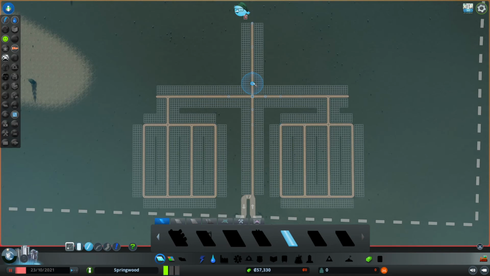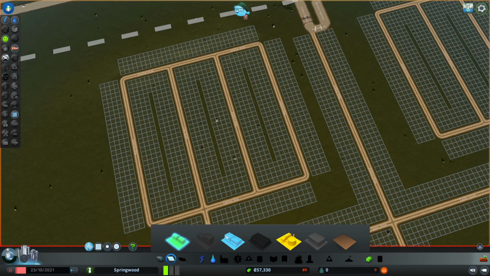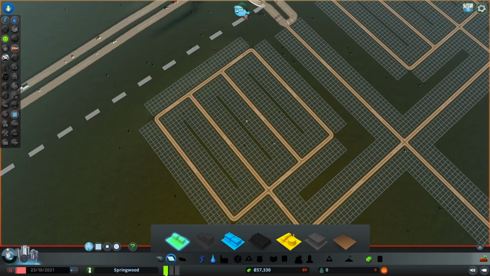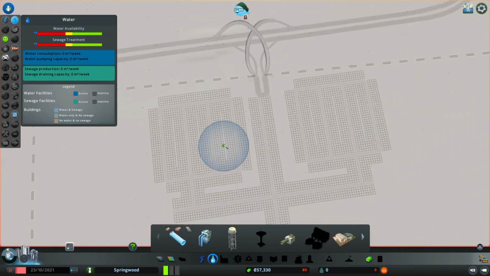Alright guys, so like I was saying, I've planned this into two separate blocks on the two different sides of the highway. We have the industrial area here and the residential area here. Now we are going to start zoning the residential area, and we'll see what that looks like. We've got a lot of residential demand over here, so that's the first thing that we'll obviously do. And yeah, let's just begin with this, and we'll need some water here as well.